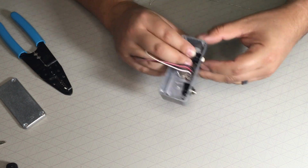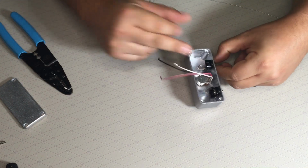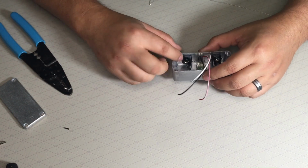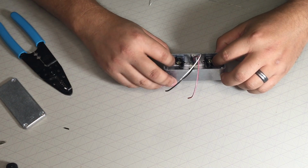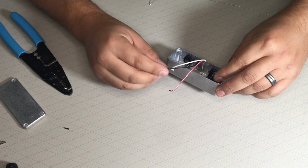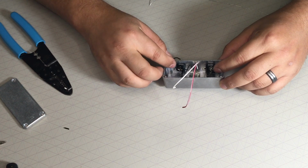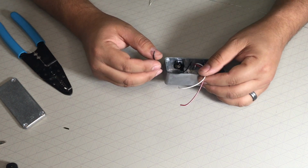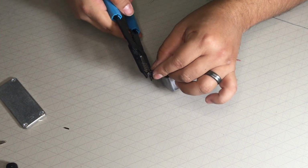Kind of just hand tightening these for now. Okay. All right, so my ground's all the way over here and over here. Either one looks good. I think I'm gonna leave this long. I think I'm gonna leave all of them kind of long because I have plenty of room. So let me just snip these and then solder the tips.